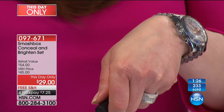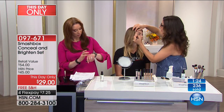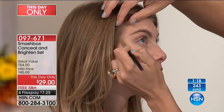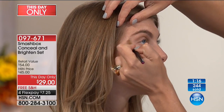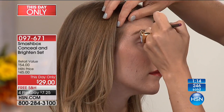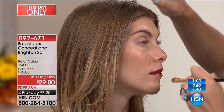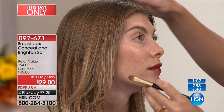Can I teach you a little trick? Can I share one of my little studio secrets with you? Look what I'm doing with Ashley right now. You can take, with your fingers or with a brush, that under eye brightener and pull it right up the orbital bone, right there. Take it right over here, right down here. Because remember, there are optical diffusers. Watch what happens when she turns her face.